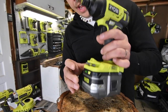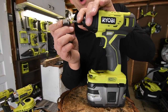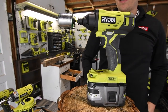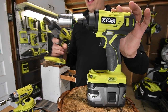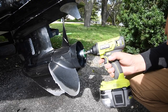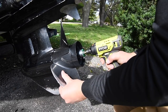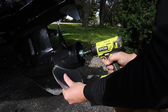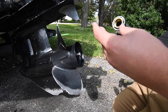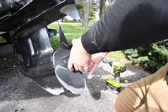Battery is at 75 percent. We're going to give this one more test — I'm in the process of winterizing my boat and I need to take the prop off. Let's see if the P235A is capable of taking off what the P261 put on. It's going to try to remove a 1¼ inch locking nut. Yes, it can! Wow — because I don't keep this on during the winter this needs to be replaced anyway, so it all comes out.